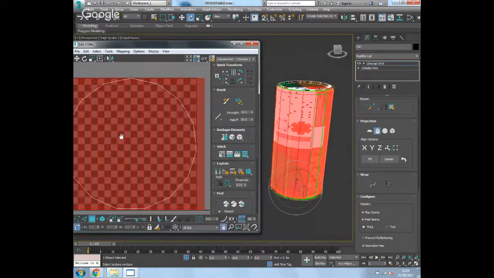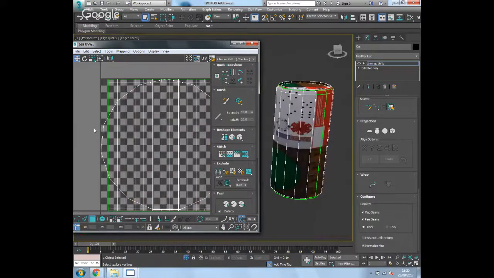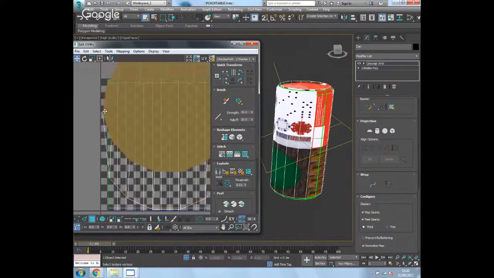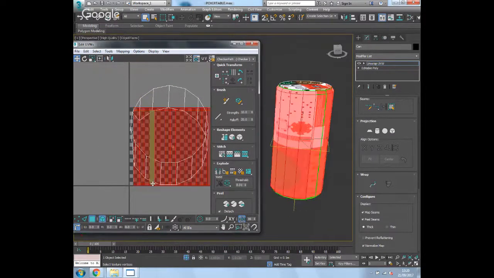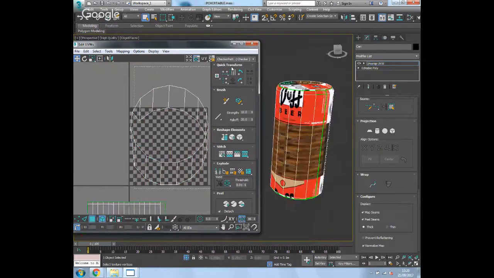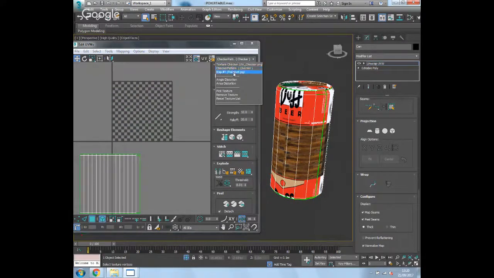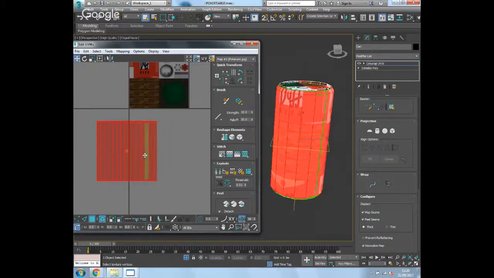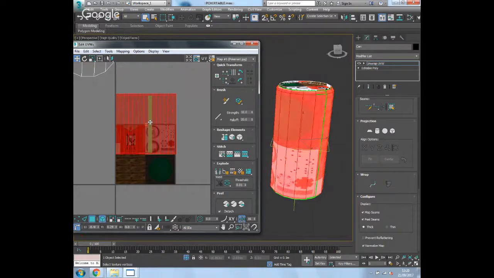Cool. When that's done, you always have to click on the little projection box to turn it off, so that then we can start manipulating it and moving it in here. So these pieces here are my top and my bottom, so I just want to get those out of the way. Move that one out of the way first. Okay. Click on this, choose poker set, and then here's my can, and I want it to fit in there.